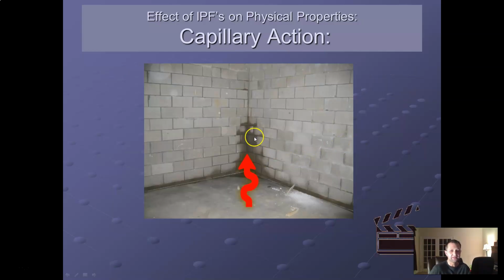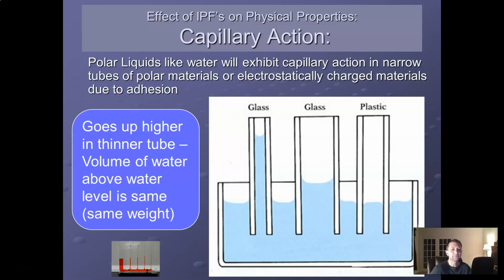Another example is maybe you have something like this in your basement. I hope you don't, but if you have some moisture or a little bit of water in your basement, and you have a cinder block foundation, you see that some of the water travels up that wall. That's capillary action in a real life situation right there.